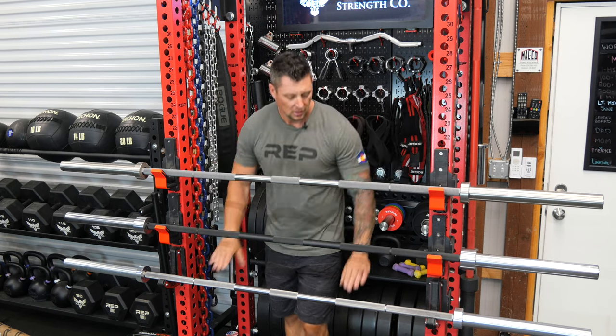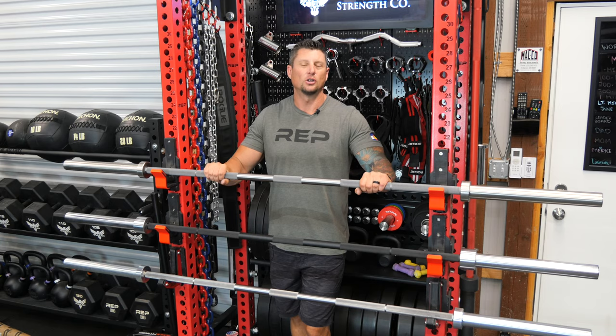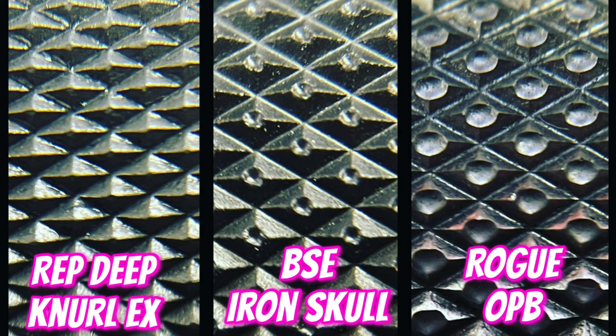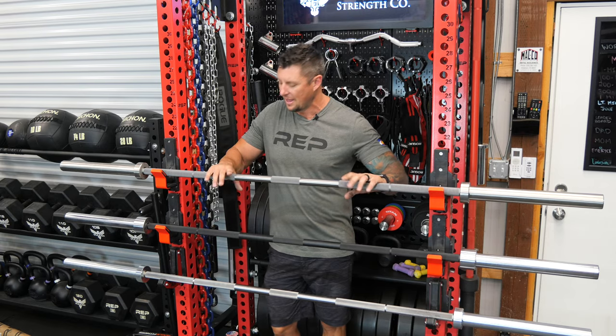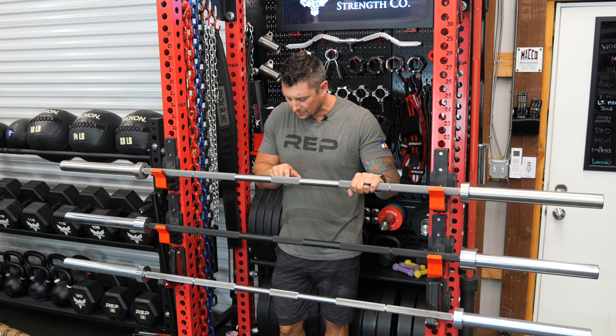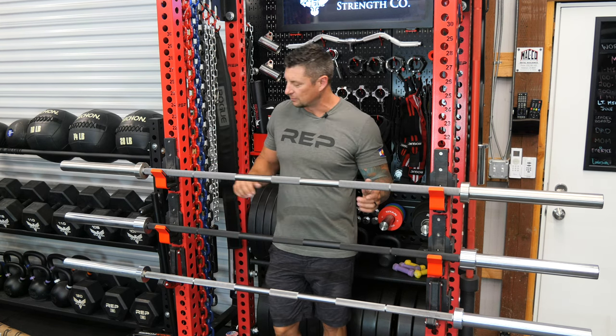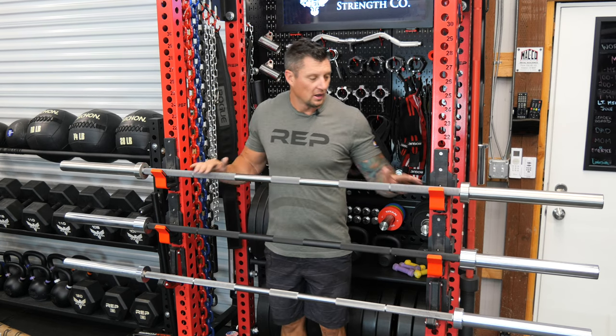It is awesome. It's definitely more aggressive than the Ohio Bar, and it's also a lot more grippy, if that makes sense. It's not as rough of a cut as the Ohio Power Bar. You can see the knurling is a lot bulkier or chunkier in the Ohio Bar compared to the Rep Bar. However, the Rep Bar has a lot of grip to it, and it's a full mountain style knurl.